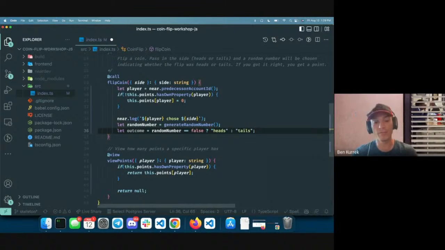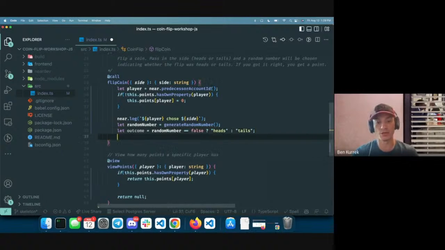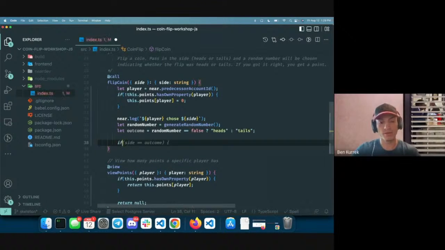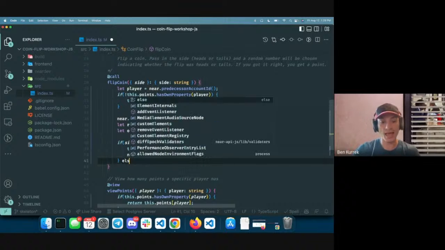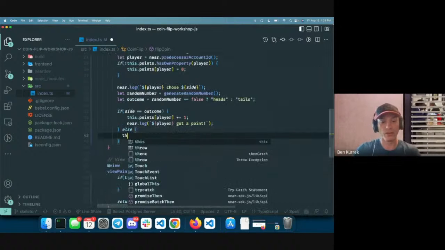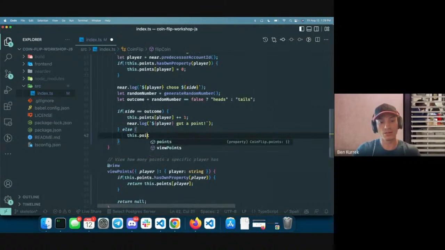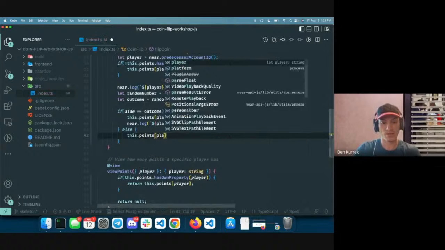Now we have the outcome and we have the side that they chose. So if the side is equal to the outcome, then we'll do this.points at the player plus equals 1. And then we're going to log again. We'll say the player got a point. Now else, we'll do this.points at the player.